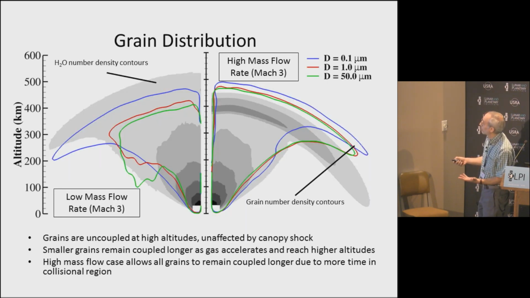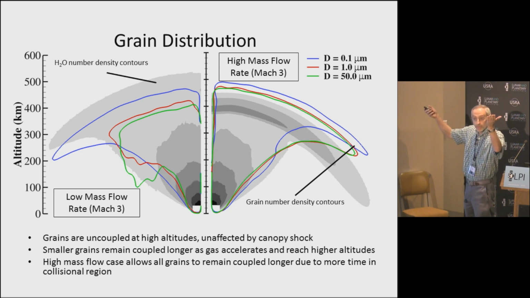If we put particles in the flow of different sizes, in the high-density plumes, which we think is the more likely one, let me just concentrate on that. The particles, the grains are accelerated with the gas because they're collisional with the gas near the vent, and they come up to the gas speed. But then particles of these sizes are not really collisional with this very low-density gas, even in the canopy shock. And so the particles rise higher than the canopy shock. And so you get grains in our model being higher than the gas flow.